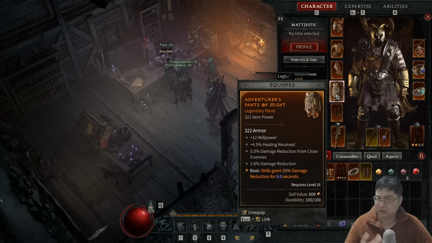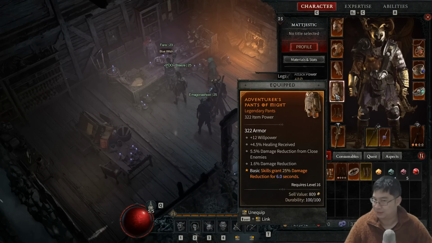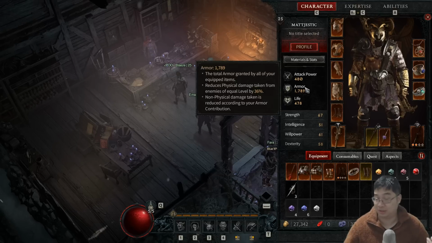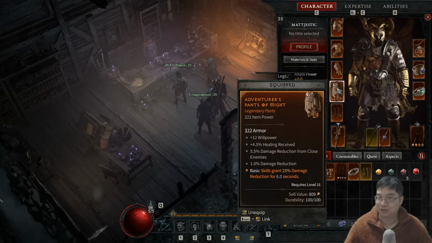Now, some of the defensive codex over here: we have basic skills reduce damage by 25% for 6 seconds. Very good. Currently my armor only reduces damage by 36%, right? So this item reduces damage by another 25%.